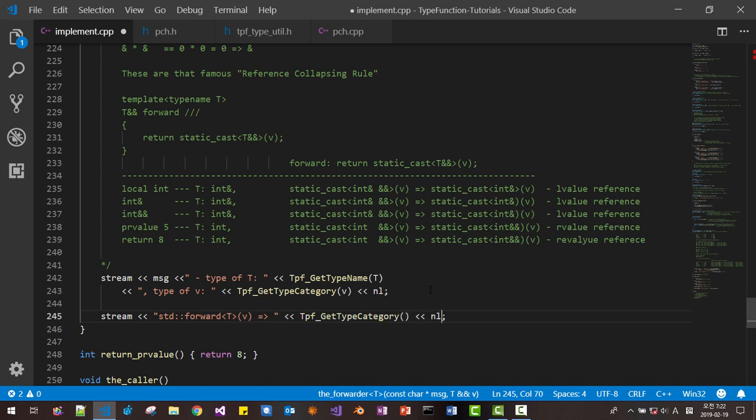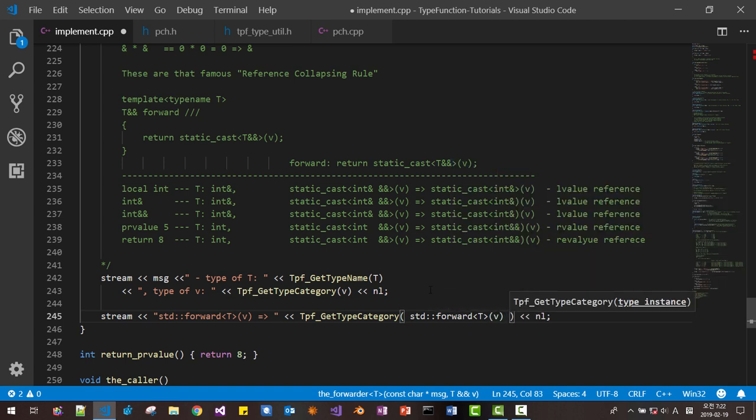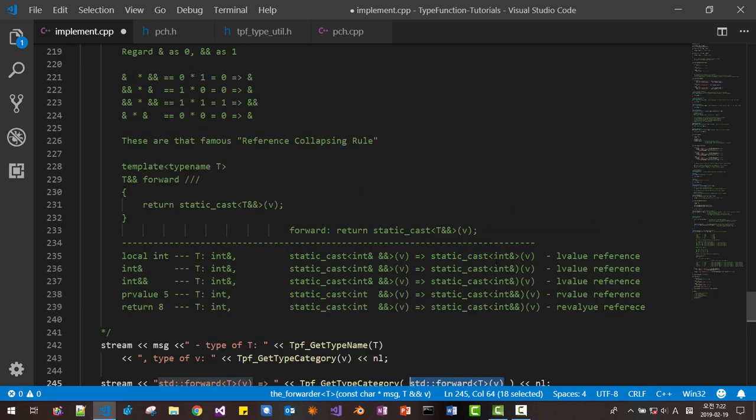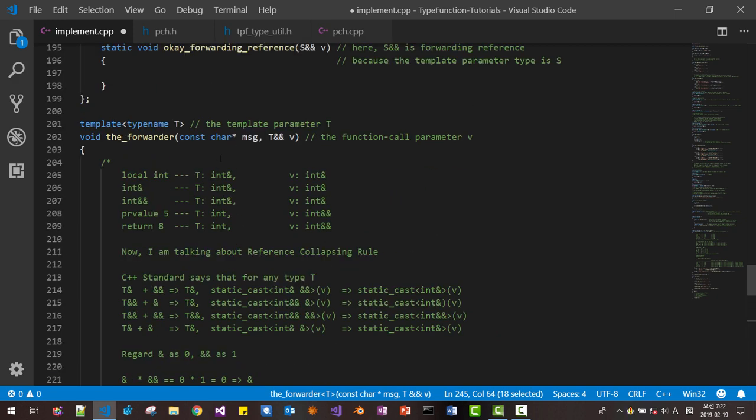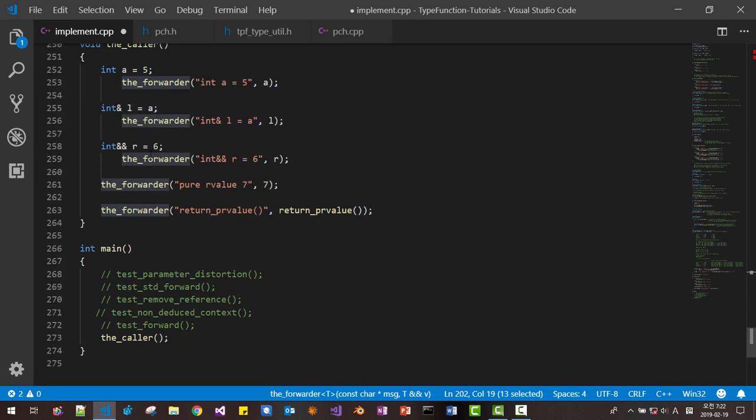Now we are applying this rule, std forward T B. So we are applying this rule, and this function. Now we call this function once again, the forwarder, the caller.